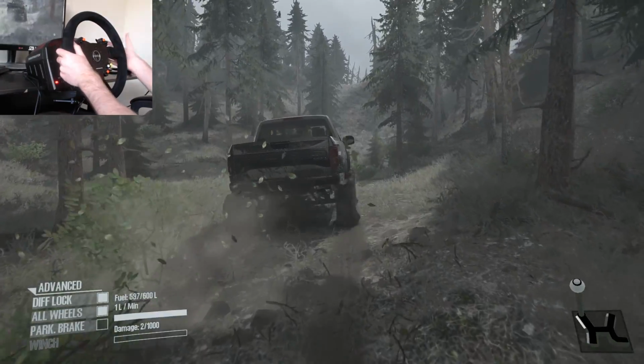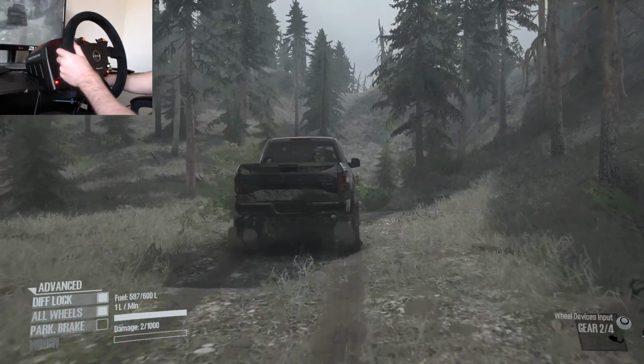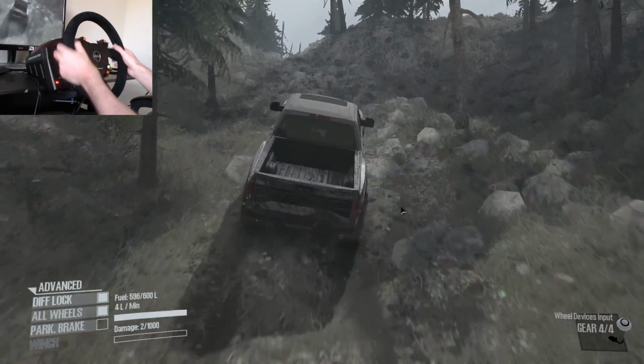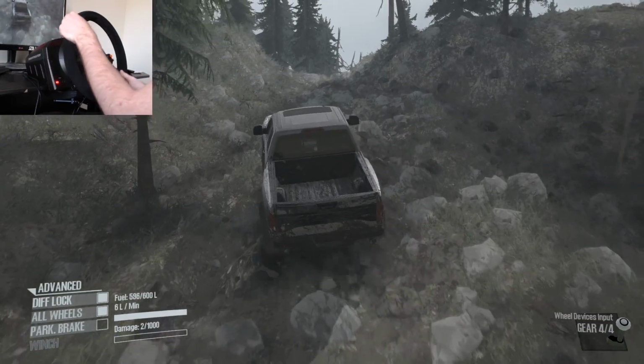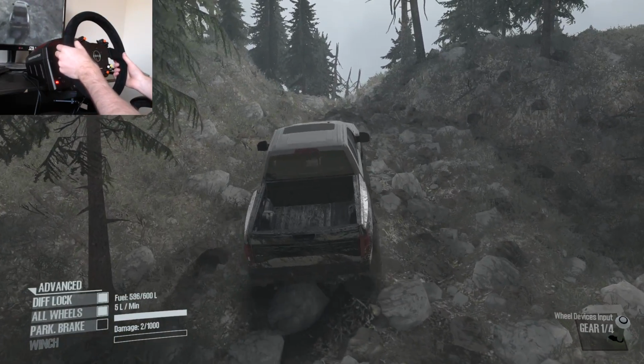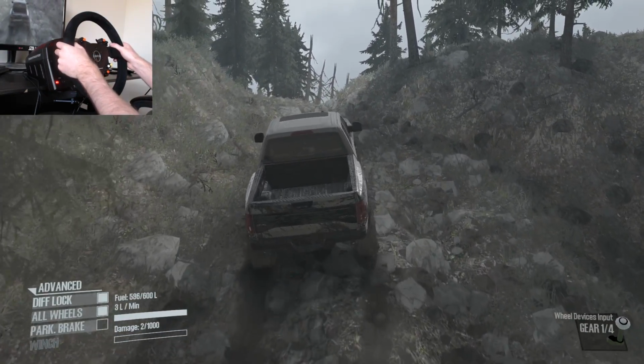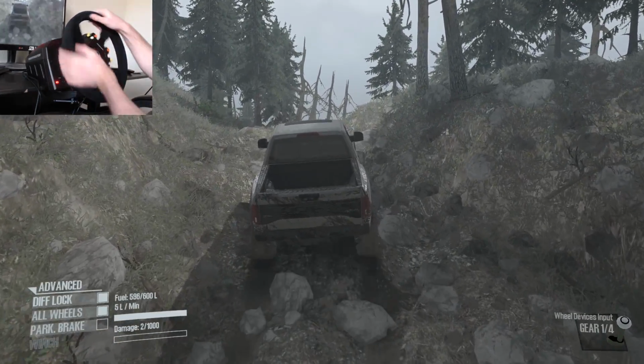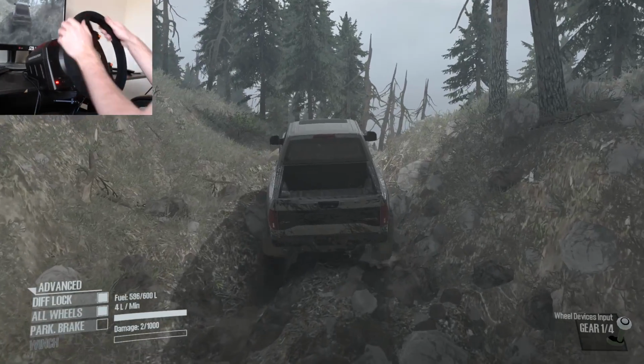What do we have up next? Okay, so this trail seems fairly defined until you get to about here. And then it's like, no. I'm just going to give you a bunch of rocks. And that's all you're going to have to go by, basically. You're going to get a bunch of rocks, and you're going to be confused about where you are.